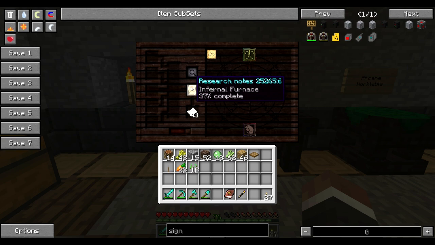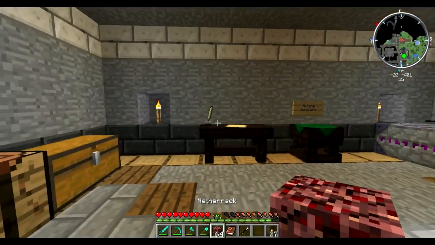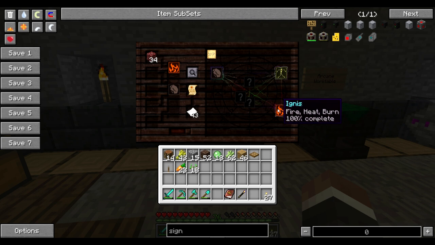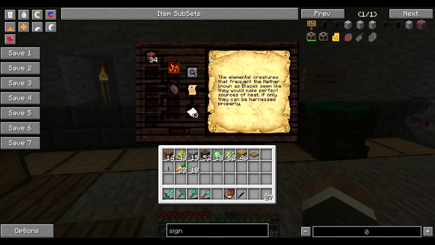Ah, crap. What's going to go into a furnace, though? Probably fire or Ignis, so we'll grab this. Yep, there it is. Oh my god. This is using a lot of my netherrack. Okay, so Ignis, we got 3 more. Elemental creatures that frequent the nether known as blazes seem like they would make a perfect source of heat.